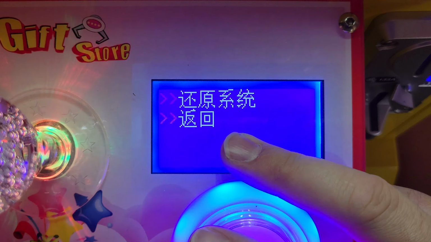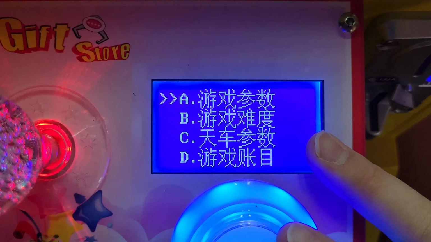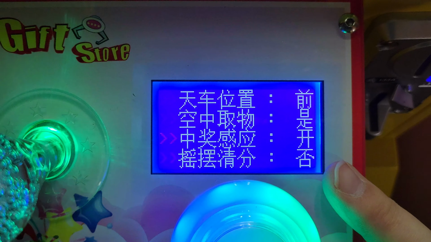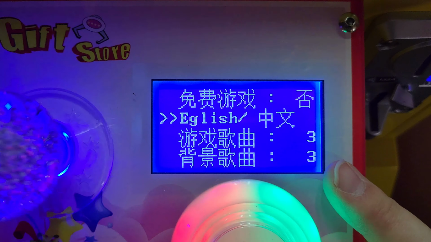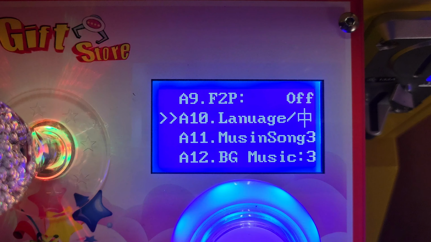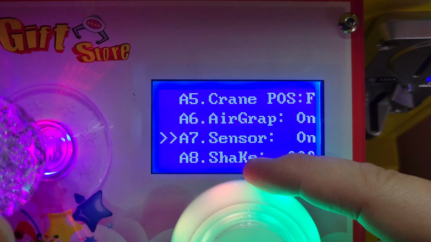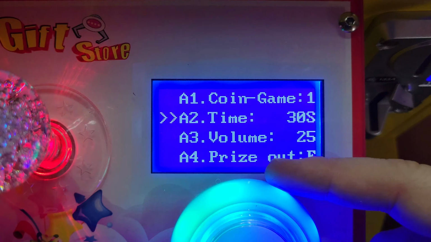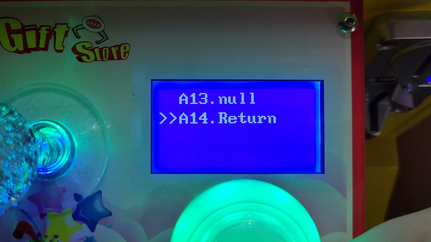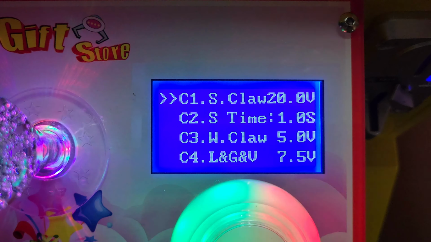So in order to do that, you just hit down, go back to the previous menu, and go all the way up to the letter A. This is basic settings, and scroll down until you see the word English, which is on the third page, and just hit over. Now you've got the language back in English, and everything's at default, even the cost per game and the payout rate. So if you had 20 plays to win, it's now back up to 30, which is default, at least for my machine, and it's 1 coin now to play.